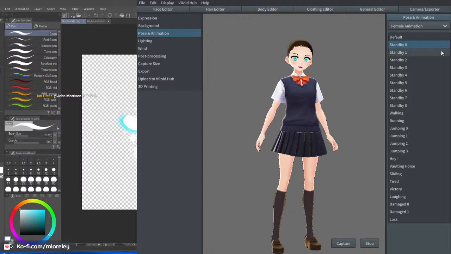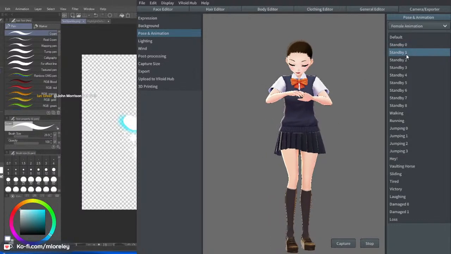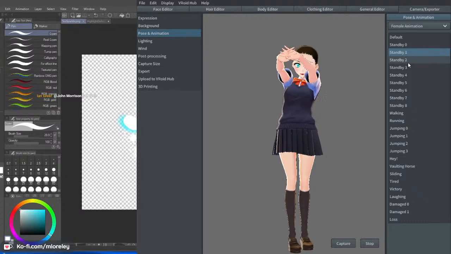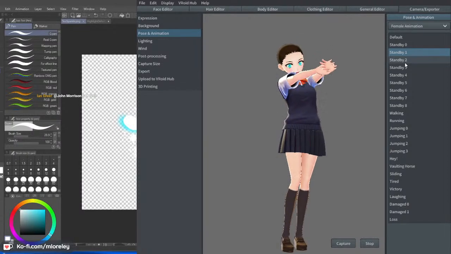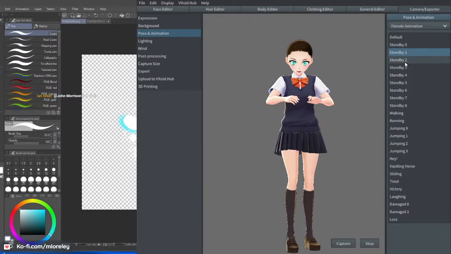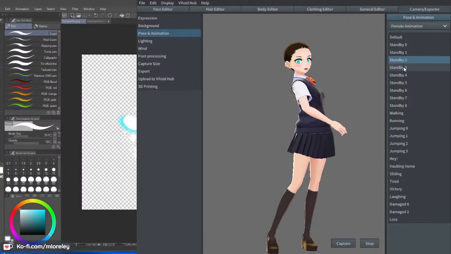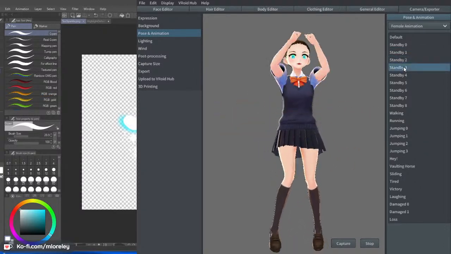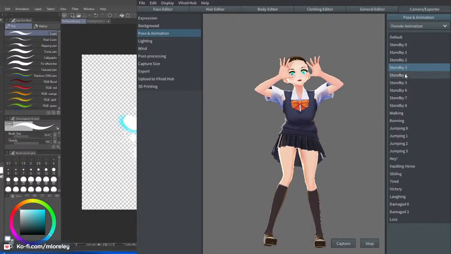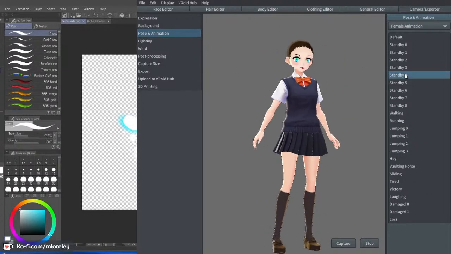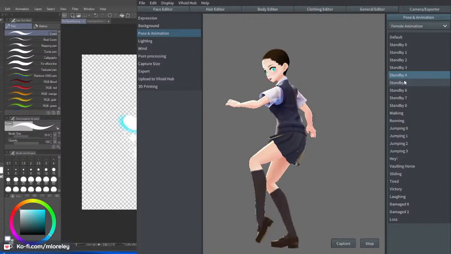So you can set her into different poses. And they actually have preset animations that you can load into this. Nice. Swinging back and forth, just to see how your character would look in motion. Yeah. Getting a little exercise in.